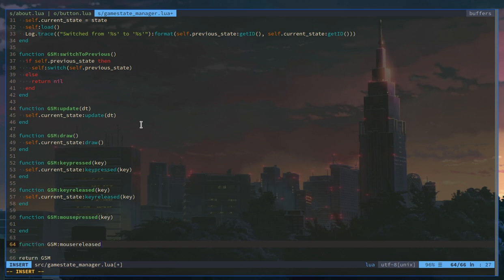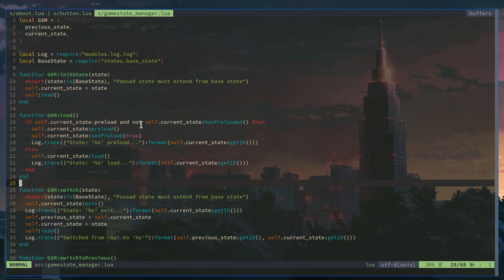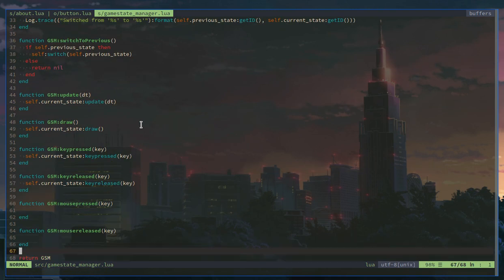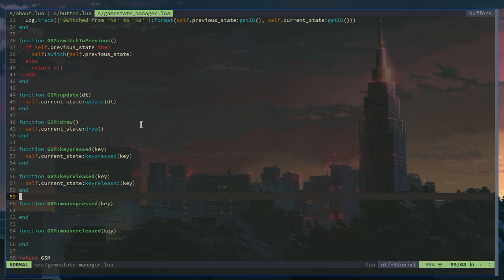Do you want me to refactor this? I mean, yeah, I can refactor this, like in our initialized states. Okay, let's do this. So wait, do we really want to... no, never mind, let's just do this.